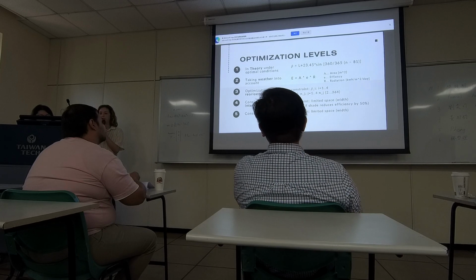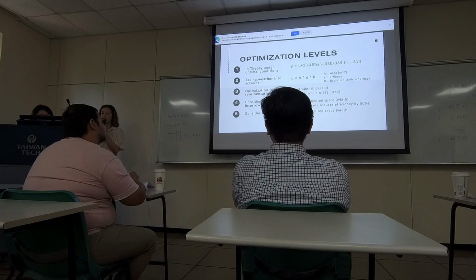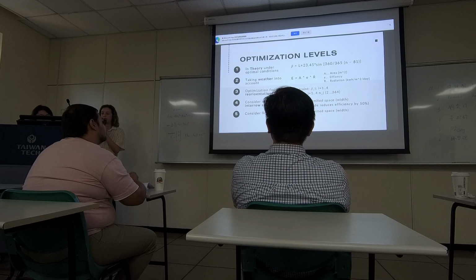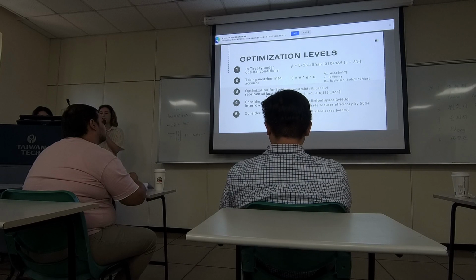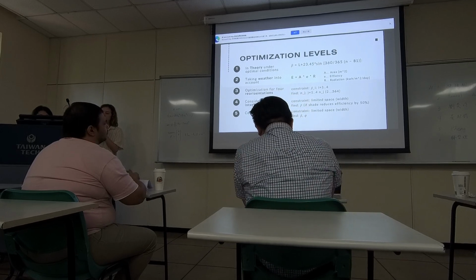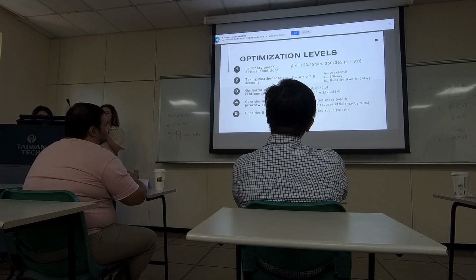And for level 3, we need to find for different tilt angles and also for different time slots at which the tilt angle will be orientated. For level 4, we have to give a certain limited space to find our optimal tilt angle, and in level 5 we also have to input a limited space and also the orientation of the space.